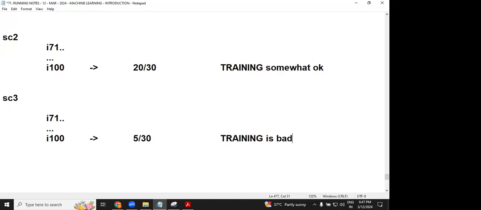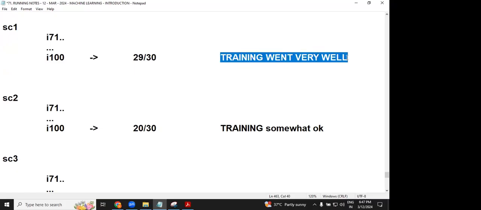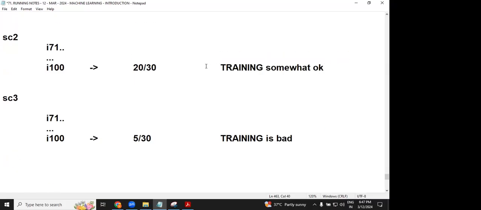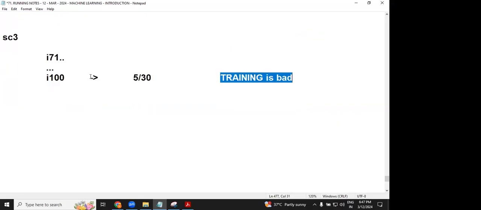If the model is not trained very well, then we need to retrain the model. Here I will explain the scenarios slowly. Sometimes the model learnt very well. Sometimes the model learnt average, which is okay and accepted; still you can retrain with more data. And here the model is really worst. Then the data scientist thinks the model is not giving a good score, so let me retrain the model.